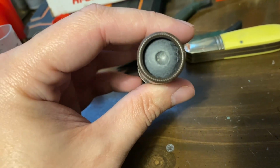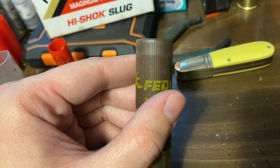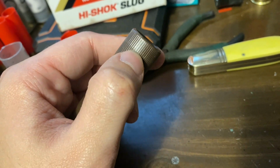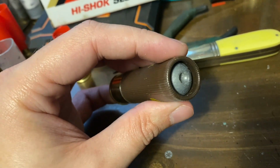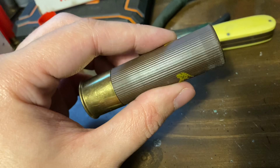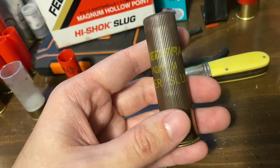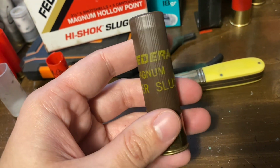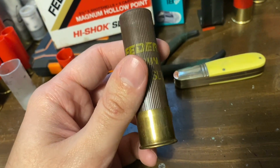The slug is somewhat oxidized, but you'd expect that due to this age. The roll looks beautiful. It is nice and even. Not much of a taper on it. You can actually see where the roll stops right here at my thumbnail. Catching the light, you can see the line. And it is a hollow point, although not much of one. It's certainly no Mr. Hollow Point, but it's there. And the hull says Federal, again with a duck on it, Magnum Super Slug. That's funny. I don't know why it's funny to me, but it is. That says High Shock Slug. This says Super Slug. A little inconsistent there, Federal. But anyway, let's crack this open and see how they put it together.